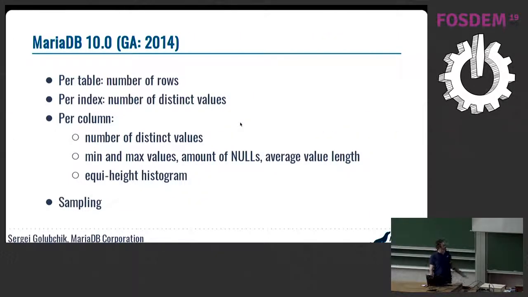Everything that I was talking about now was implemented in MariaDB 10.0, which went GA in 2014. So it's quite stable. Well, in fact, 10.0 is already end of life. So don't use that, use at least 10.1. In MariaDB 10.0, engine independent statistic remembers the number of rows per table and the cardinality per index. For every column, it remembers number of distinct values, minimal and maximal value, amount of nulls, average value length for string, and this equi-height histogram. And sampling also works.